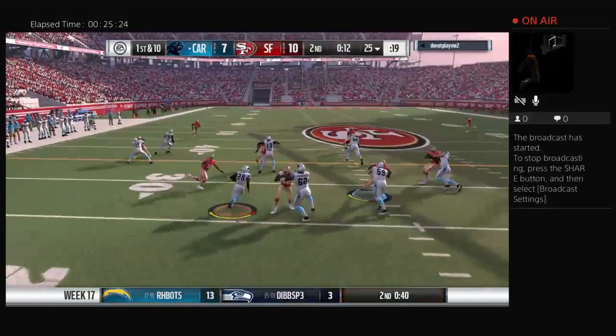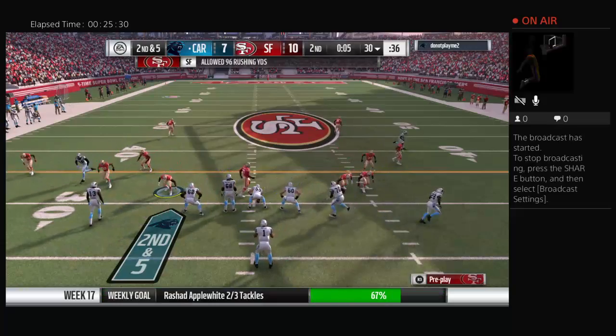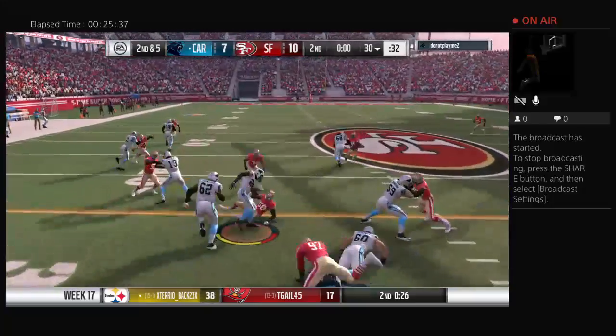They'll run it now out of the gun. And he'll go down right at the 30-yard line. 5 yards is the tally on first down. That brings up 2nd and 5. And now they're in the hurry-up. They'll run it now out of the gun.